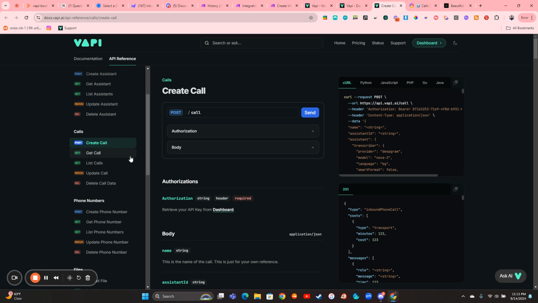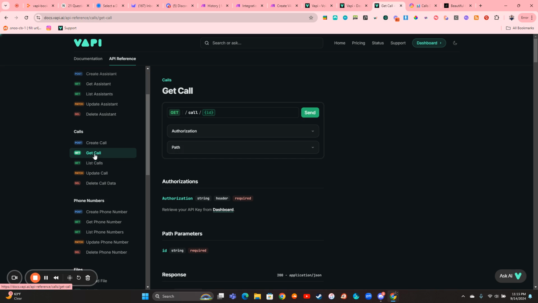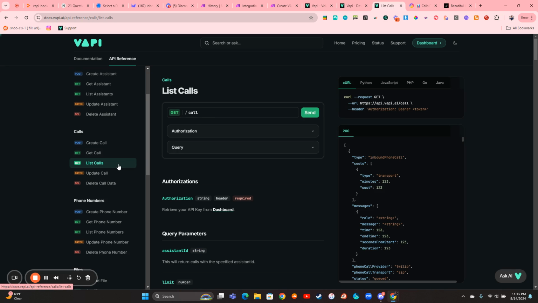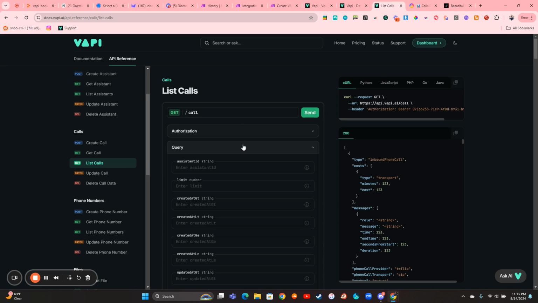And these two are in the calls category. This is the list calls API, and this is the get call API. Now, list calls basically will list the calls inside of your account. When you make this API call, if you don't put any adjustments on it, it's going to pull the last 100 calls from your account.